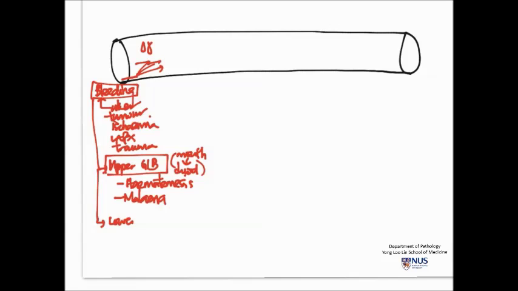Now the next aspect is lower GI bleeding, and lower GI bleeding is a little bit different. The patients can present with bloody diarrhea or blood in the stools, also known as hematochezia. If the bleeding is chronic, they can instead present with anemia instead of obvious visible blood in the stools.